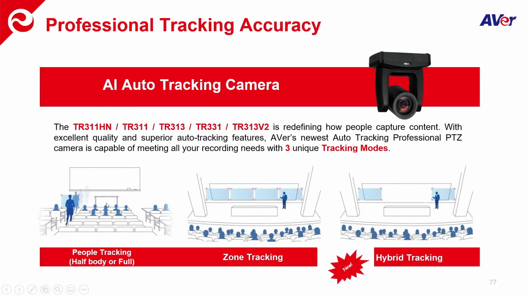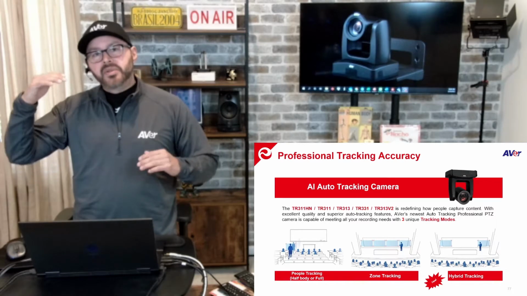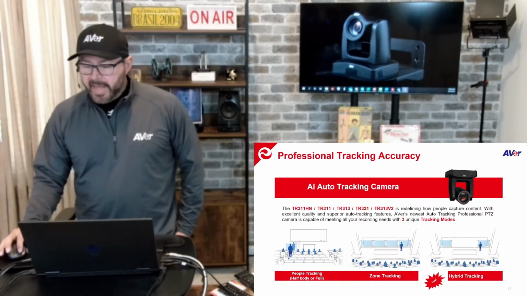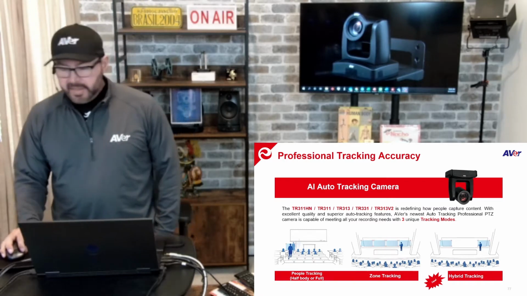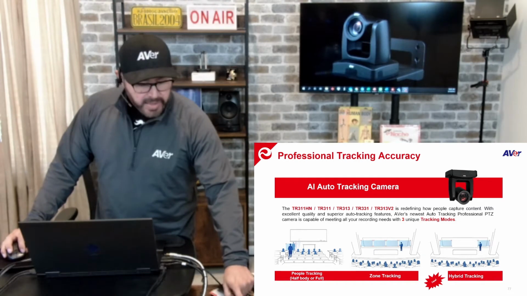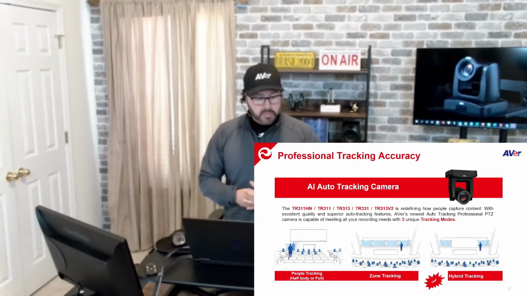People tracking has a couple of cool features in it. One is that you can track upper body or full body, and all that means is that what we're trying to do is just have the camera focus on either mid thigh up or from head to toes. And in people tracking, I'll go ahead and enable that on the camera. I will turn the tracking on. I'm actually enabling the tracking from our CL01 camera controller.